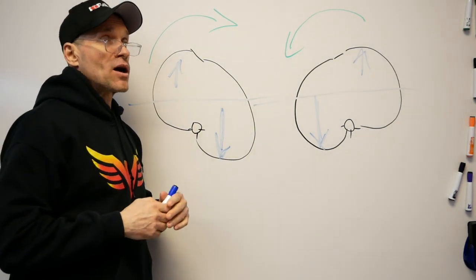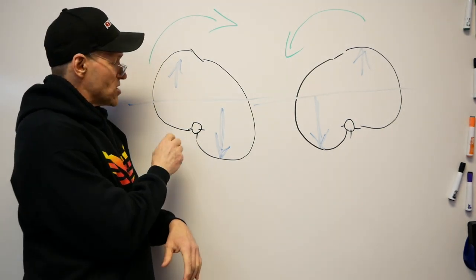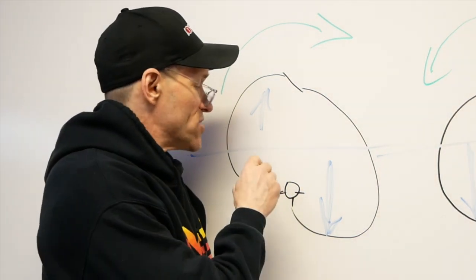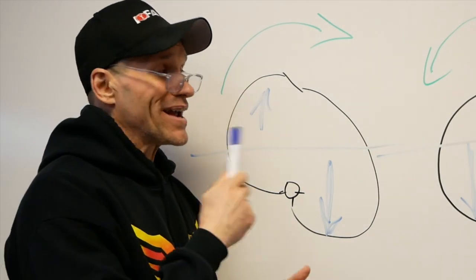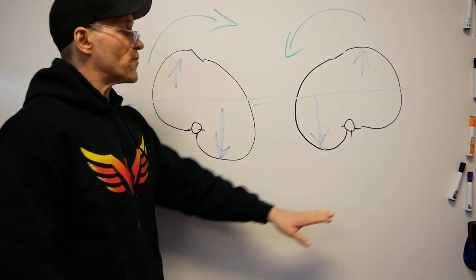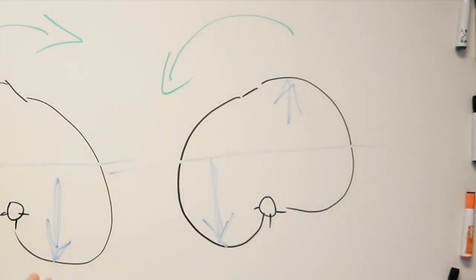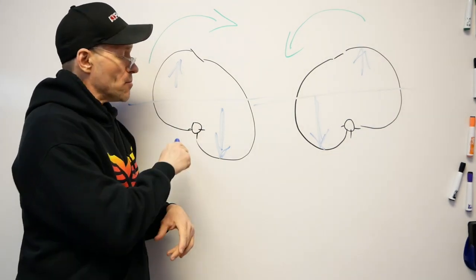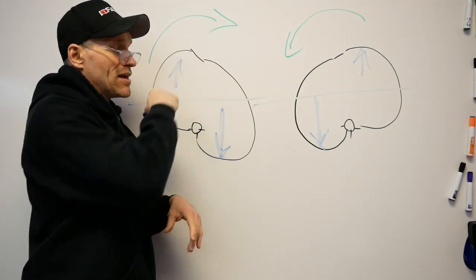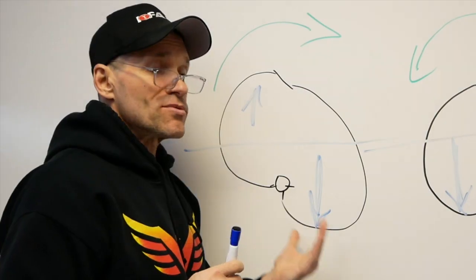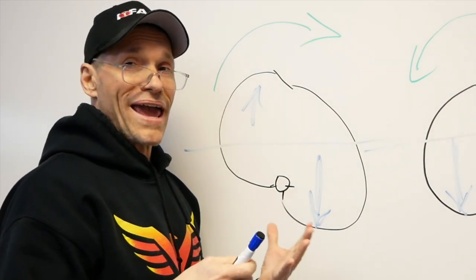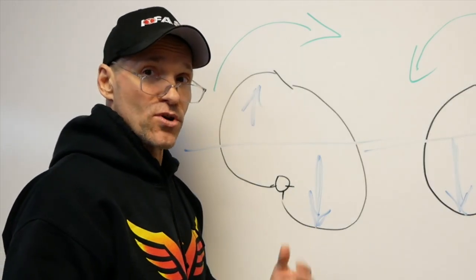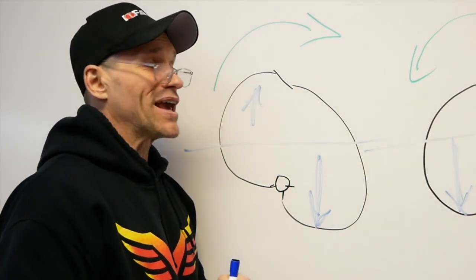Now let's consider a couple of problems here. Suppose that I have a bias where I have a propulsive strategy on this posterior left that I can't overcome. And so now I am kind of stuck in this right-hand turn, and this makes it very, very difficult for me to acquire this opposing strategy. So let's just say that you're a right-handed golfer, and you present with this compensatory strategy where you want to maintain this propulsive strategy in the posterior left. So now your backswing might look great, but your club head speed at impact and your ability to follow through are going to be significantly impacted because you can't overcome this strategy.